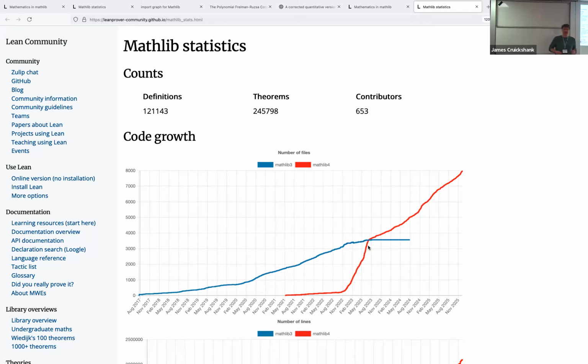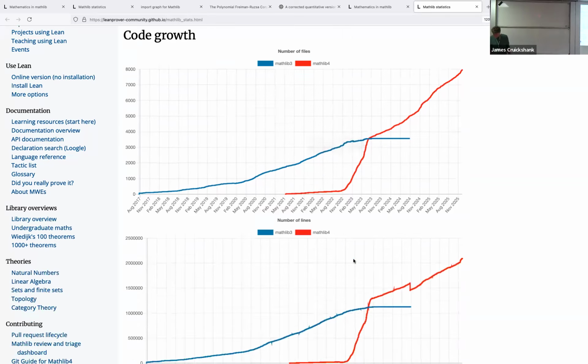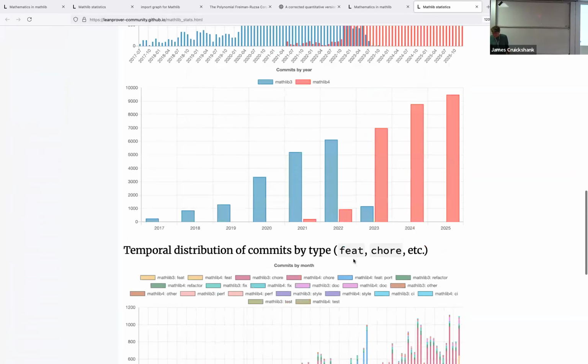By theorems, I mean every statement with a proof is called a theorem. You can call them lemmas in the library, but I think this counts everything that's a statement that has a proof. There are also things that are called lemmas. So pretty sure that the lemma 1 + 1 = 2 is also in the library. So these are not all deep results, but some results are definitely very deep. And then there are hundreds of contributors, and again, Alan will say more about this.